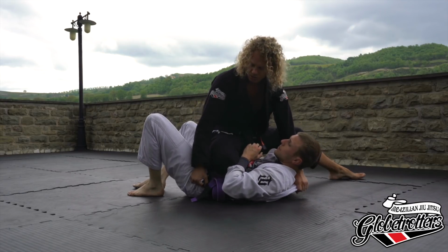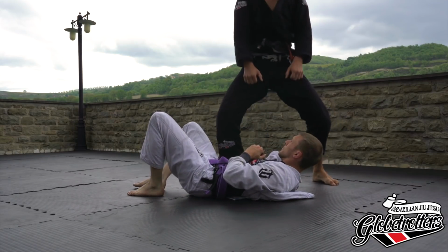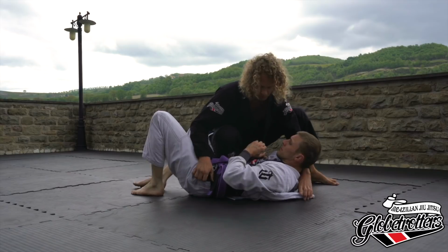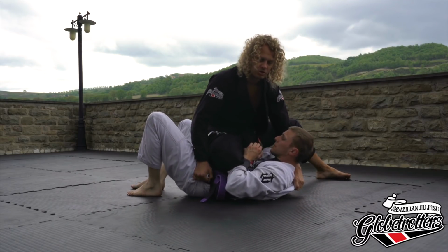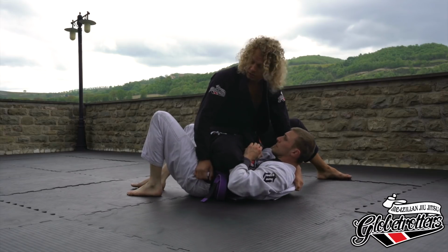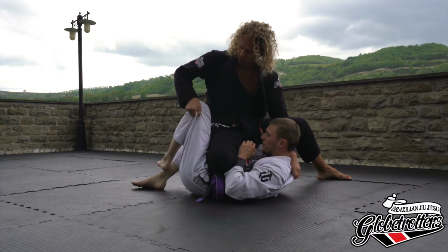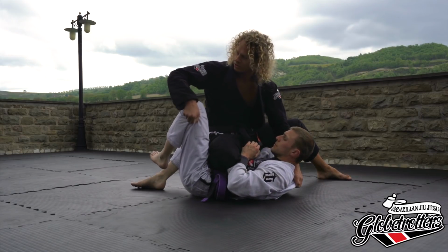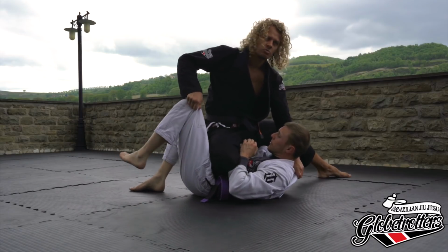I can keep this grip and do almost like a deadlift kind of motion. So when I have one-two and I shoot my hip forward, that's where the pressure is. To pressure the shin down is my hip moving forward. I could also take this one if you like. I think this is actually a stronger grip because it keeps his foot off the mat a little bit. For him to move his hip, he needs that foot on the mat. See that? So this is a good position to hold it.